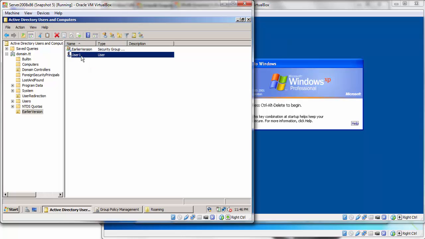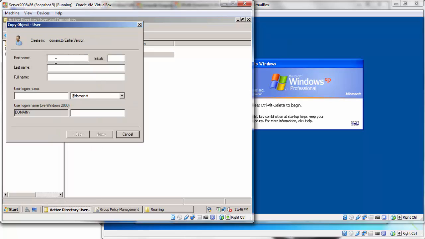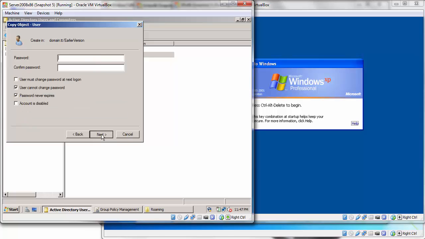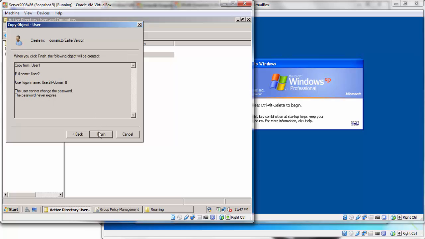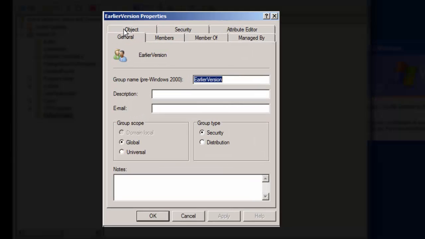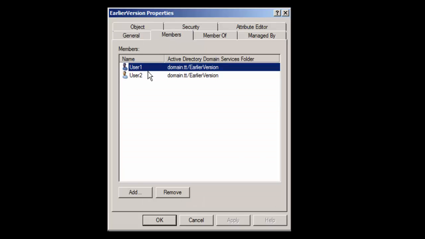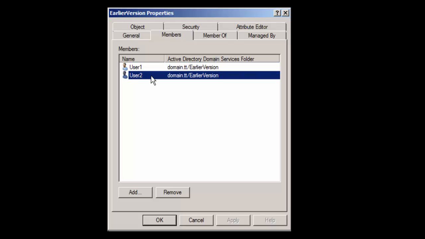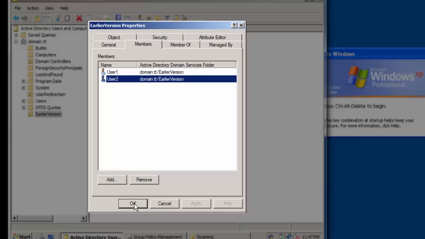So we will create a new user. So we go to members and we see that user 1, which we added, but user 2 was added automatically to this security group. Click OK.